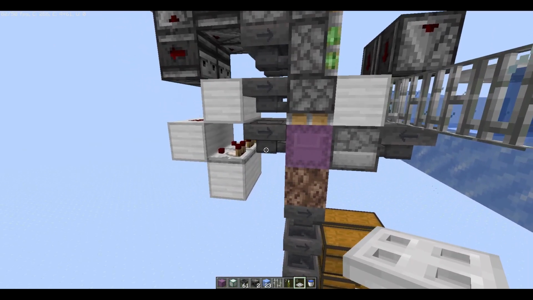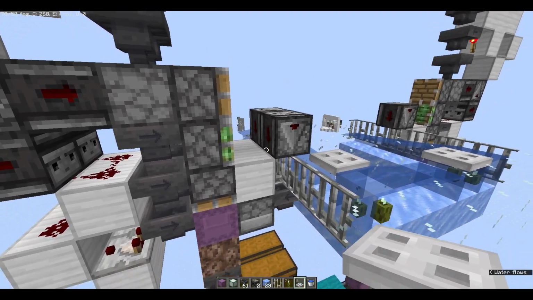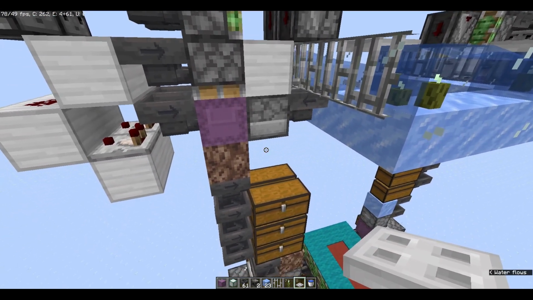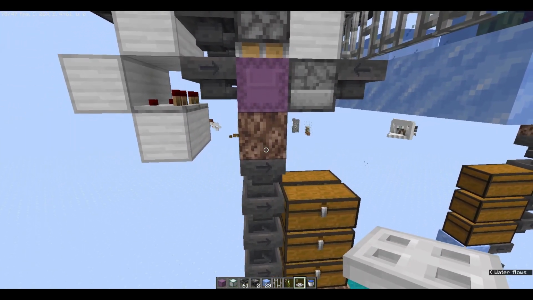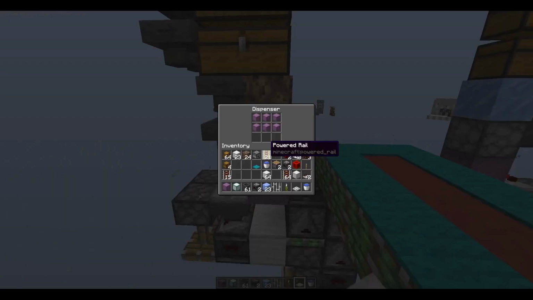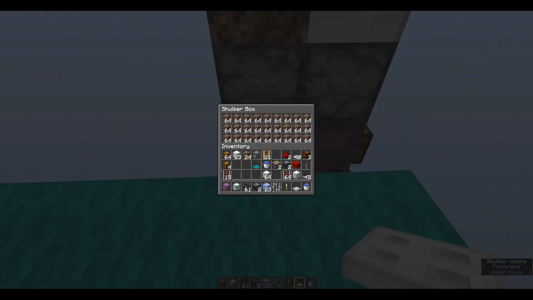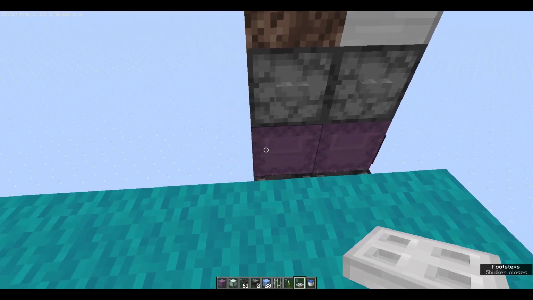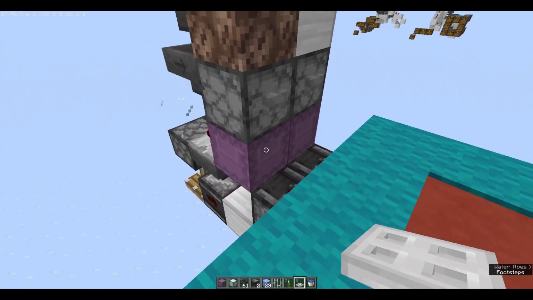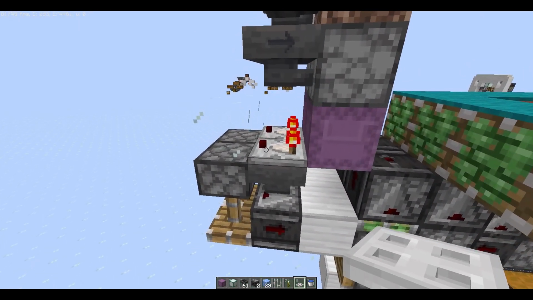When this hopper backs up with 23 items in it, it'll send a pulse through, breaking the shulker box, dispensing a new one. Soul Sand will pick it right up, and then it will just flow down into this dispenser here. And you can obviously take a few stacks at a time if you want, or take everything.